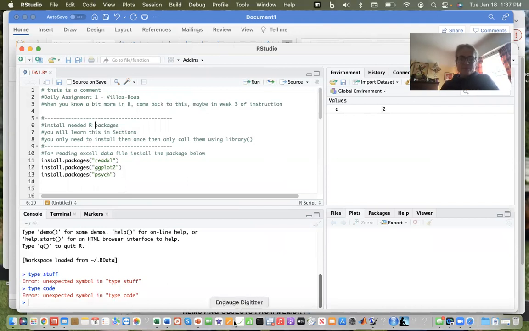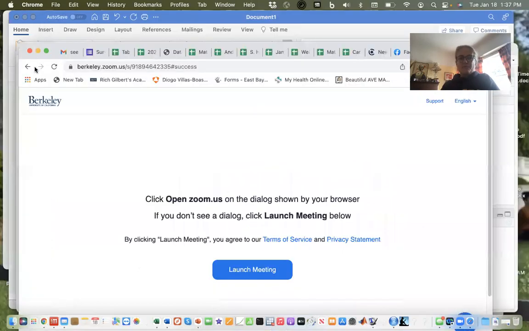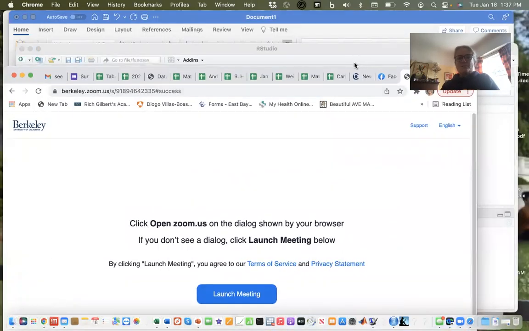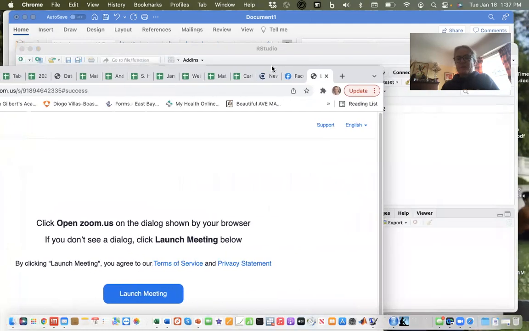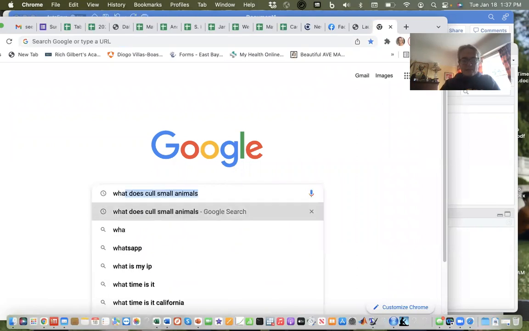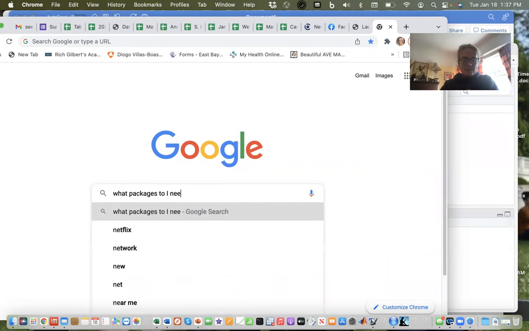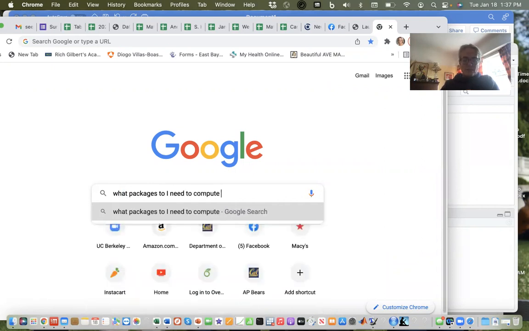One thing you can do is go to Google and say, what packages do I need to download or install to do something in R? So you literally just go to Google and say, what packages do I need to compute averages in R?